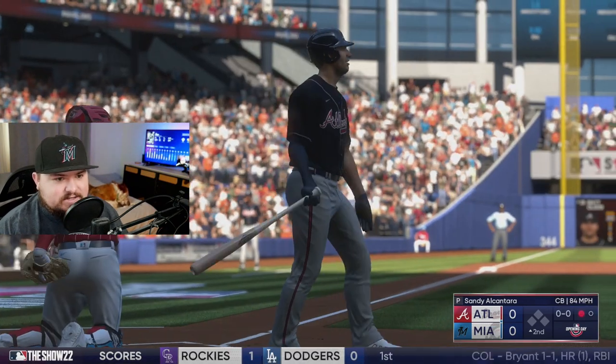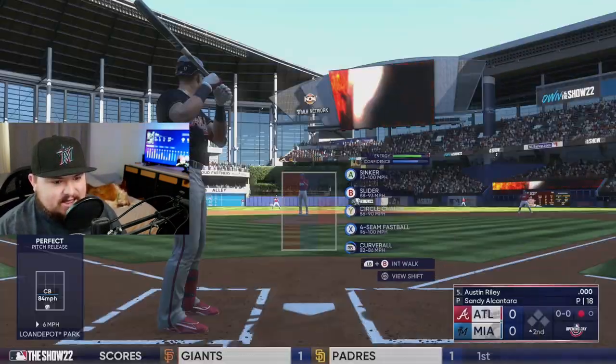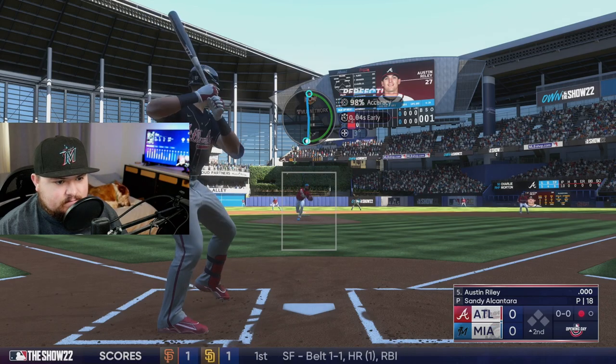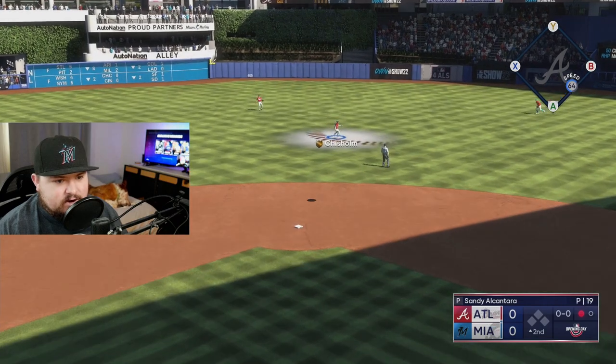Oh, that hung, but he watches it. And that's a strikeout for Sandy Alcantara. Is that his first of the day? Breaking ball right there. I'll tell you what, as a hitter, it looks like it's a mile away, so you give up on it, and then it just hooks around. And Alcantara is cruising right now. He's looking really, really good.